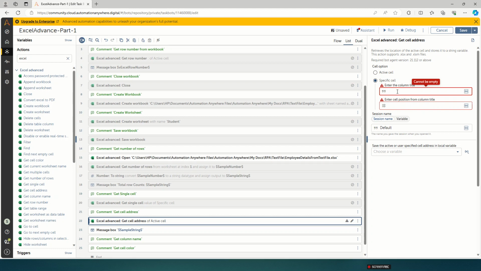Okay, for the column title I'll give last name again, and for the cell position from the column I'll give 1, and assign it to sample string. Now run this.